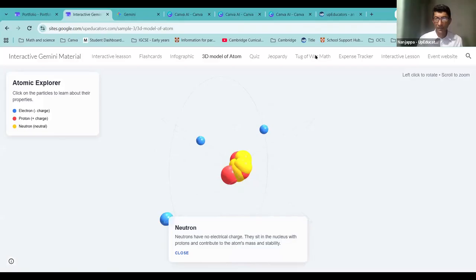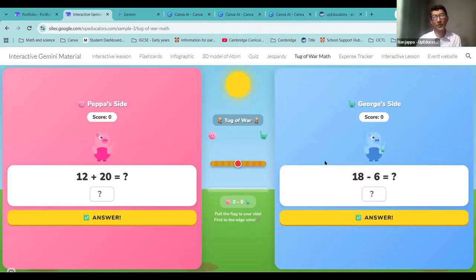Now for a mathematics teacher, there is something like a tug of war game. Okay. Now here you can have that collaboration part where you have them in different teams and you are implementing the concept of gamification of learning. Say one team answers 32 correct. You will see that the center blob, the red colored one, moves towards this side. Here again, they've answered it correctly. It comes to the center. So like this, you can have an interactive game that has been created.